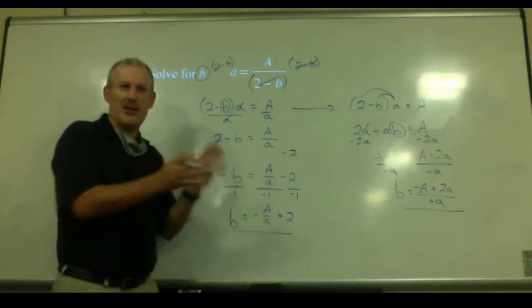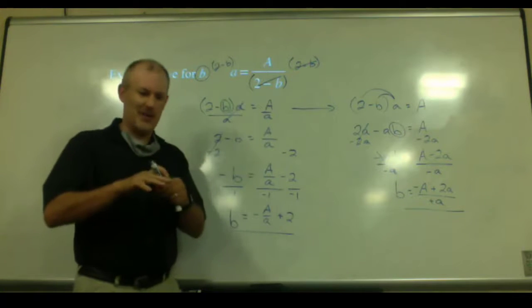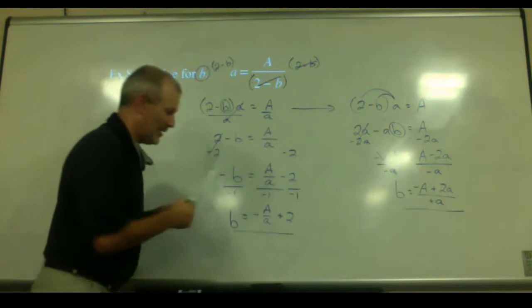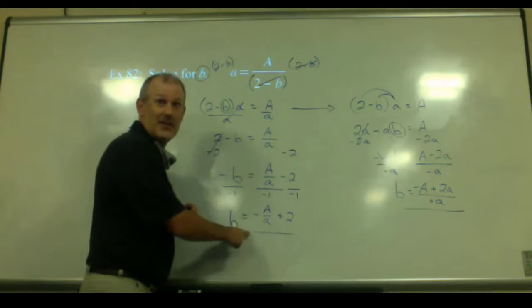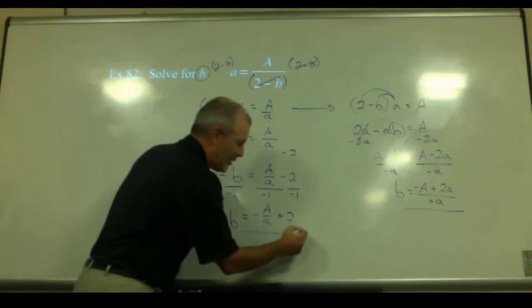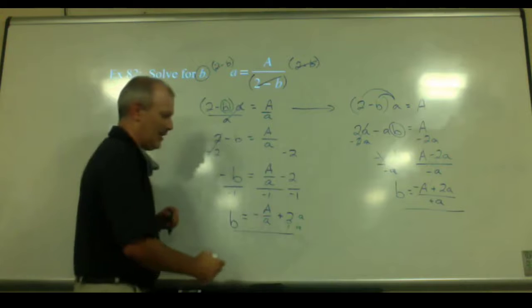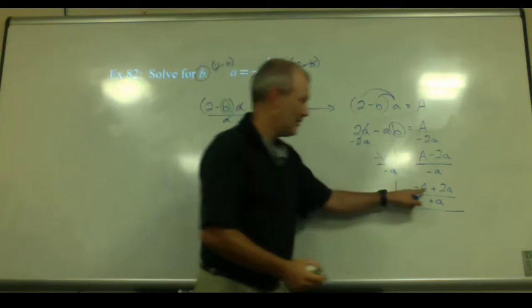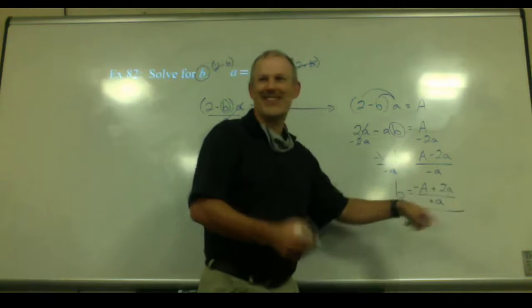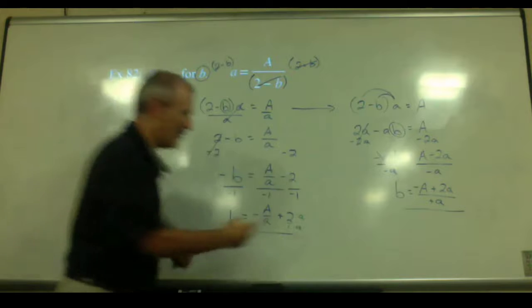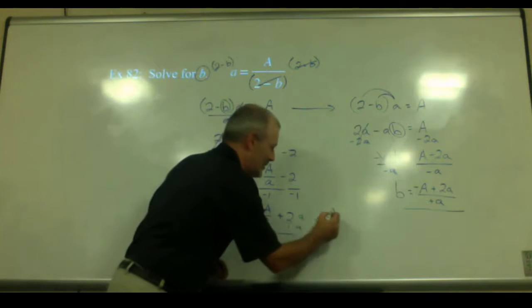Okay, and I don't expect you, I mean, this way is fine, that way is fine, either way is fine, but here's what we could do to show you that these are the same. Our denominator here is a, right? This one has a 1 underneath it. To get the common denominator, we have to multiply by a. And do you see now you've got negative 1a plus 2a? Then over a would be our denominator. So it is actually the same exact answer.